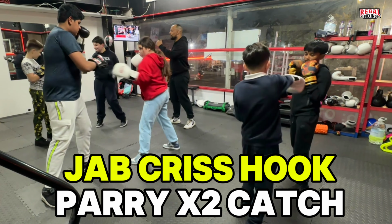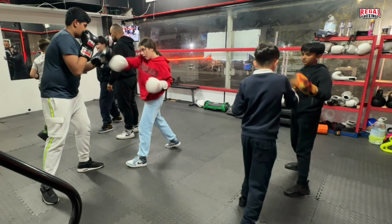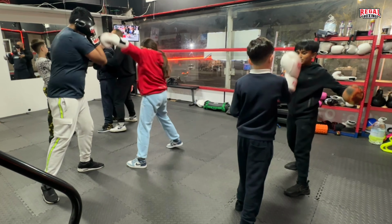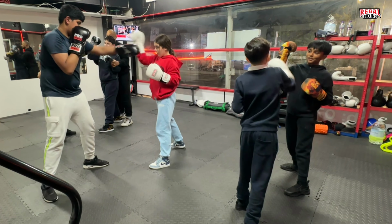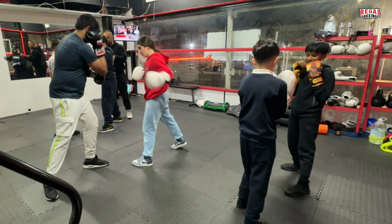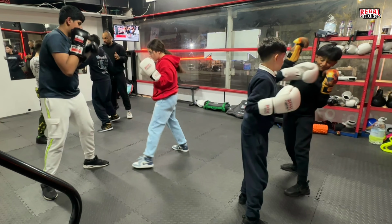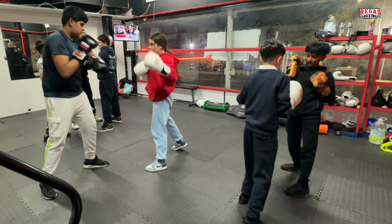Now the second combination, we're adding on a left hook. So we're throwing a 1-2-3. Now we're going to do a parry, parry, catch. It's very important to time this defense. Don't just have your hand up there waiting for the punch, because like a parked car hit by a moving object, you're going to be smashed and destroyed. So you have to time the collision, you have to time and lean into the punch ever so slowly. Parry, parry, catch.